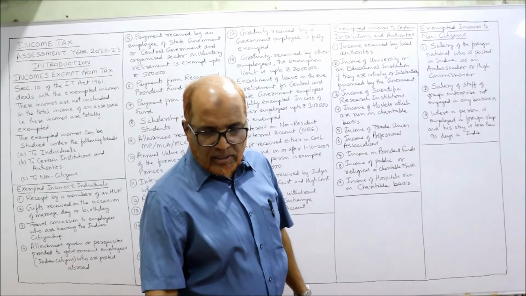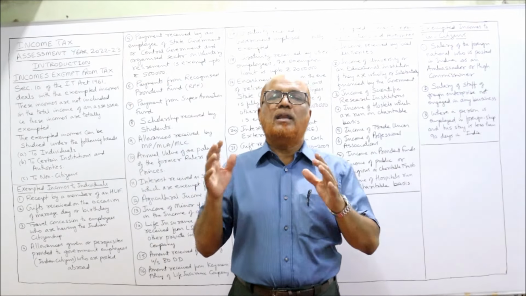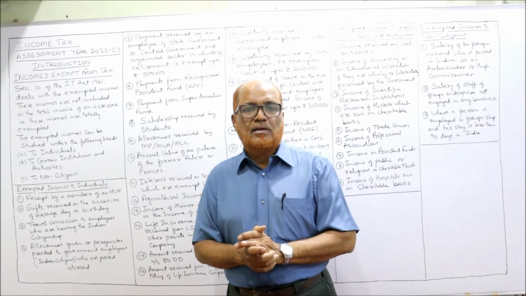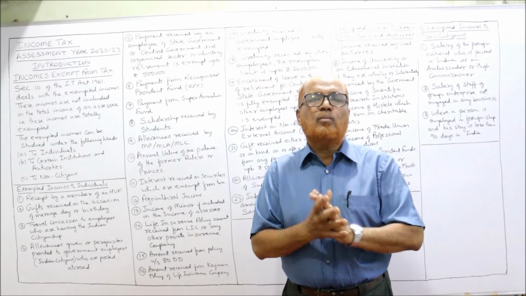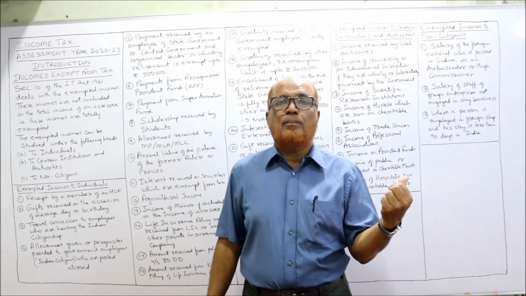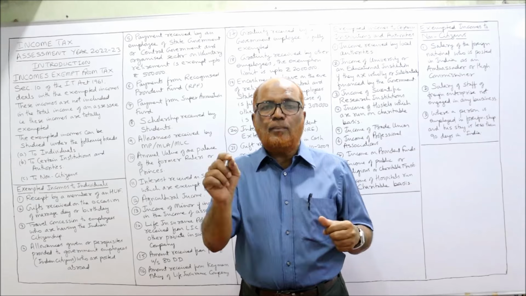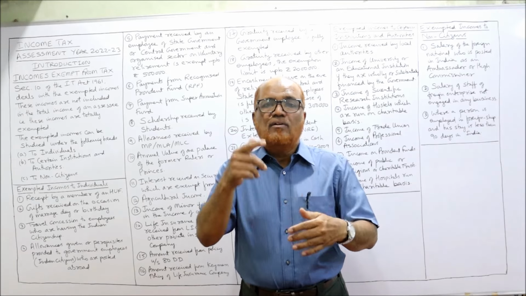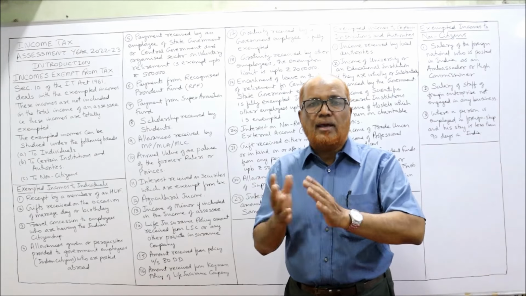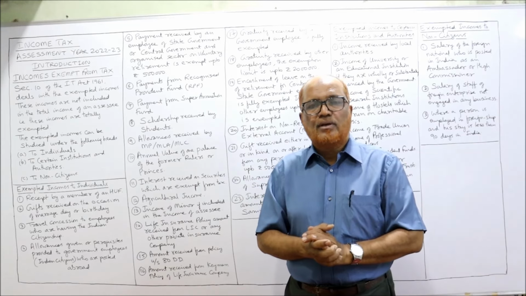That's all. So in this video, I have explained a number of incomes which are fully exempted from tax. And not only for theory purposes, but also you have to remember these points while doing the problem. While doing the problem, a number of situations will arise where you have to take the decision whether the income is taxable or exempted. That's it.